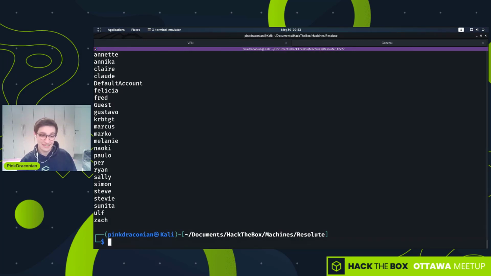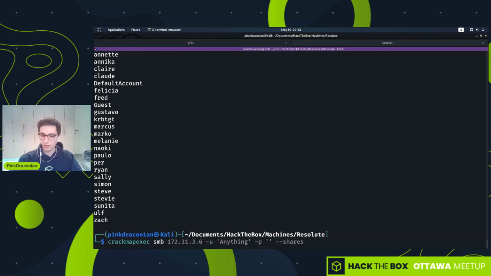So let's go ahead and do a CrackMapExec on this. CrackMapExec is a great tool for brute forcing or password spraying or any of those things. So let's just jump straight into it. I'm going to try these passwords on SMB. Why SMB? We could also use WinRM. Well, SMB is quite fast, so that's why I like to use it. So let's just try it out.